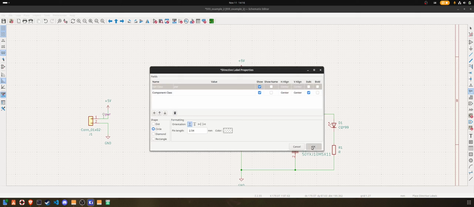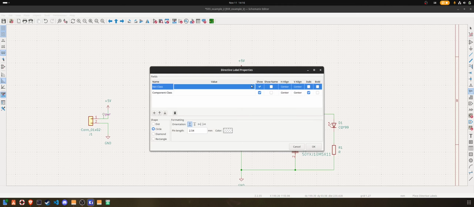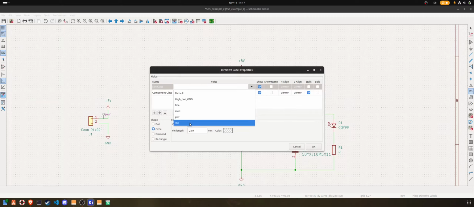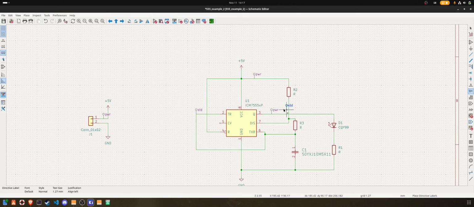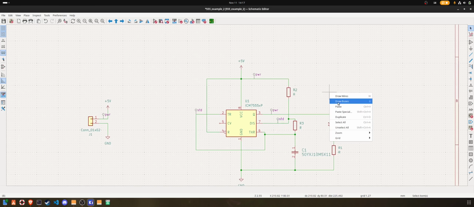If you want, you can do a power line for our LED. Yeah, and then just all these interconnections are just going to be standard connections.